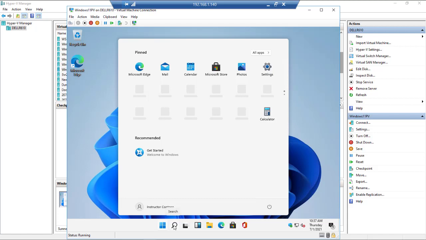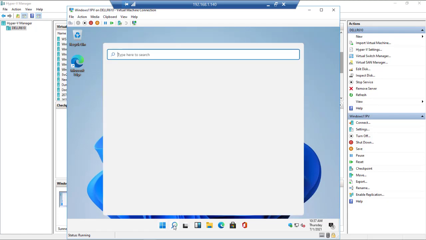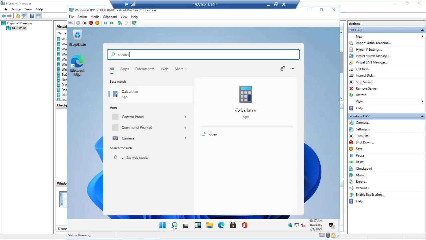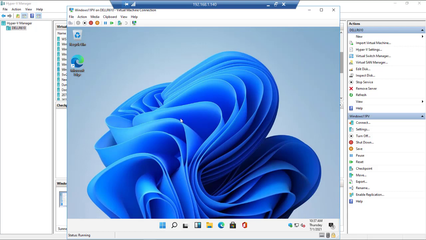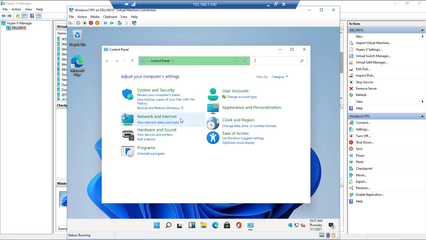Let's see, we have our search. So if I said control, would I get the control panel? And sure enough, yes, I can go to the control panel, which really doesn't look that much different. I won't stay here though.